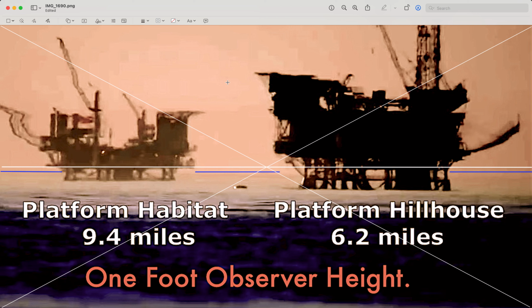Here we have the black swan photograph, or the example photograph used for it. Here is the center frame, so the eye line of the photographer. Here is the horizon out the back of the oil rigs. We all know about that, right? But we're going to focus on where the oil line is.